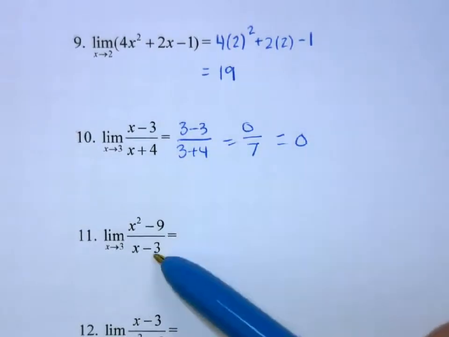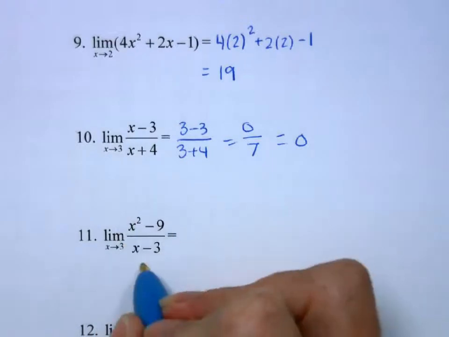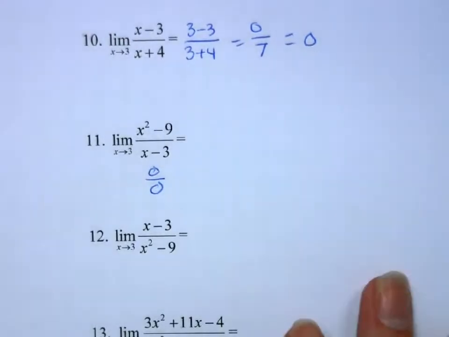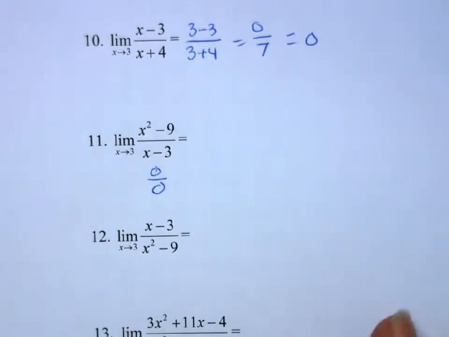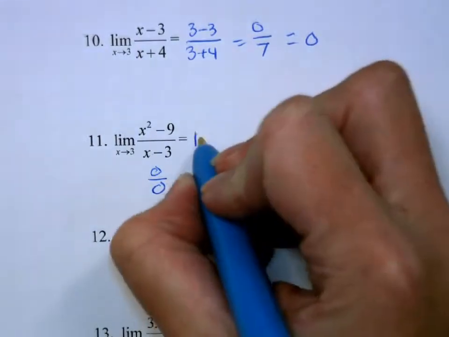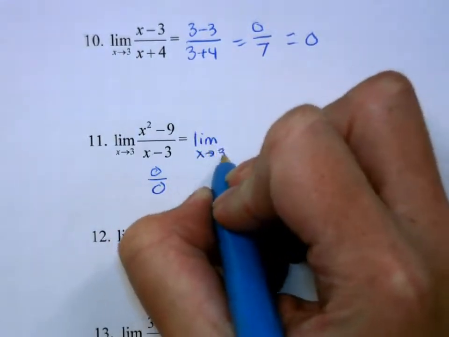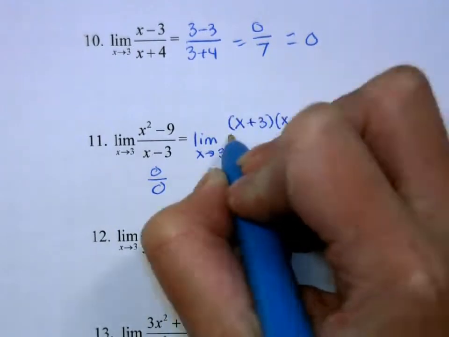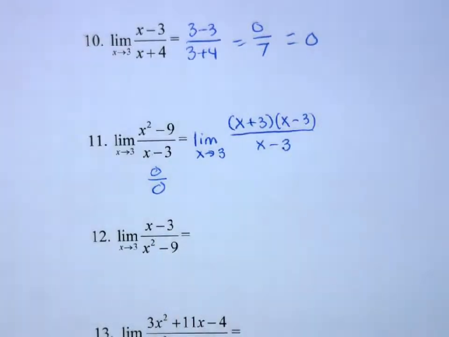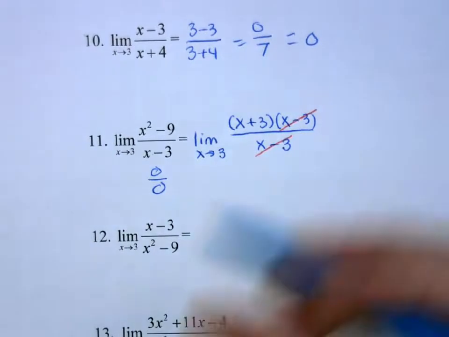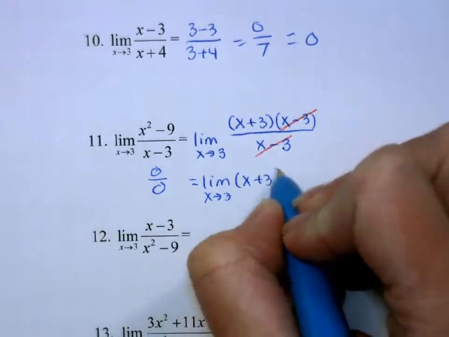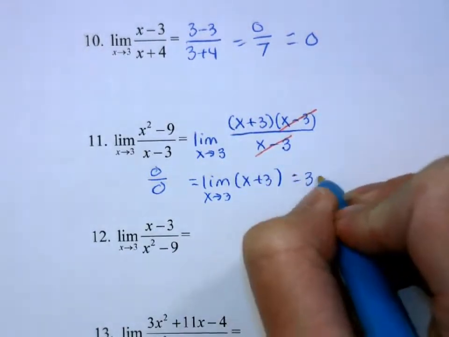Okay, where we get an issue is if when I plug in the value, we get a 0 in the denominator. So here, if I plug in that, we get 0 on the top and 0 on the bottom. This does not mean that the limit is undefined. It means we need to do some work. So we are going to factor. Okay, this case, the minus 3's cancel. So then this is just equal to the limit as x goes to 3 of x plus 3, which no longer has any issues. So I can just plug in 3 and get an answer of 6.